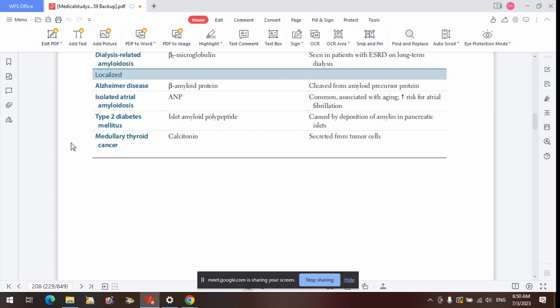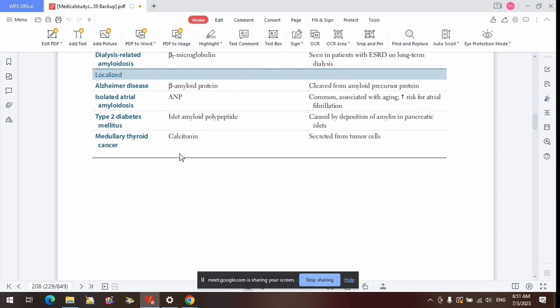So someone that has medullary thyroid cancer, there's overproduction of calcitonin. So with time, some of those calcitonin protein will get misfolded and they will form amyloid fibrils that will start depositing in the thyroid gland themselves. So biopsy those thyroid glands, we stain them. We are going to see the apple green birefringence following observation with polarized light after Congo red staining. It's due to the fact that the calcitonin has formed amyloid fibrils that is depositing in the thyroid gland.